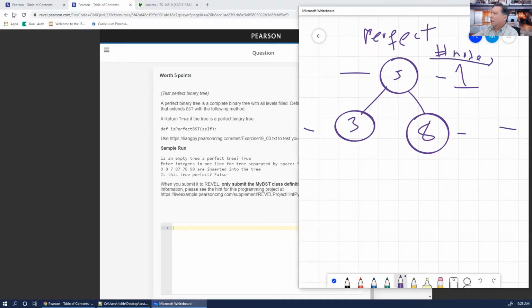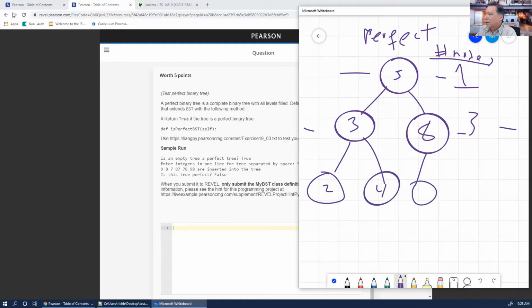If the number of nodes is going to be 3, and for a level 2, let's say it's 2, 4. This isn't perfect yet. This can be 6, and this can be 12. Now it's perfect. The number of nodes here is going to be 1, 2, 3, 4, 5, 6, 7. Okay. Now, we need to be able to know if a tree is filled. And so the way that we can figure it out is if we have the level, we should be able to figure out how many nodes there are in a full tree.